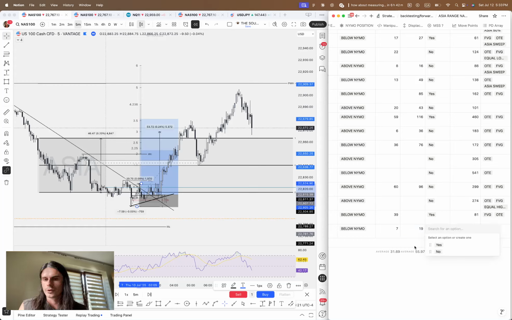Now we're looking for the market structure shift. There was no market structure shift on 5 minutes. I bet there was something on 1 minute, like over here or something like that. But I cannot say that there is a market structure shift on 5 minutes before my entry. This is what is important, before my entry. Here's the market structure shift, and here could be your entry at the second phase of the delivery on 5 minutes. But am I looking to enter there?